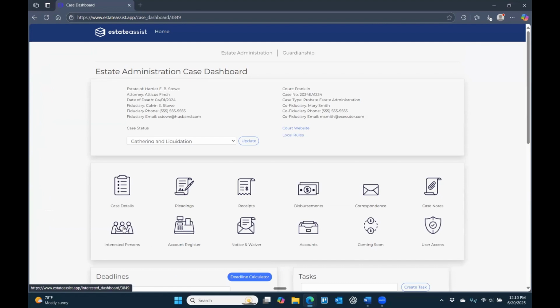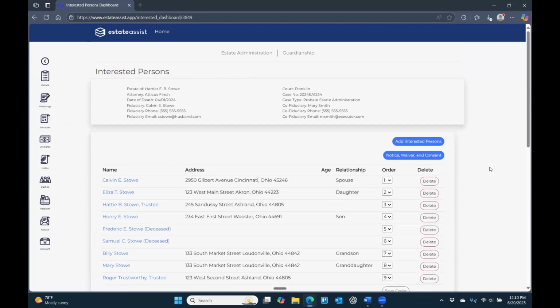case details, the second thing that we can enter are interested persons. Now, any interested persons who showed up as part of the case details screen are automatically going to be created here. So surviving spouse and a fiduciary who's otherwise interested, like they're an heir at law or a vested beneficiary, those people are all going to show up automatically. We're not going to make you type things twice.